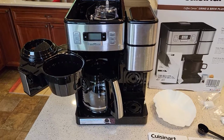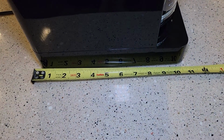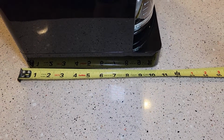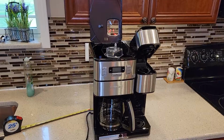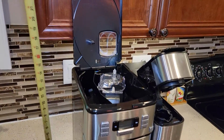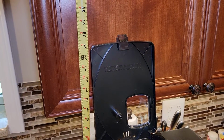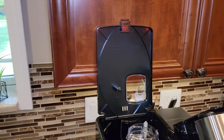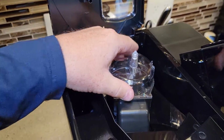I'm going to do quick dimensions on it. Okay, so about 12 inches side to side. Front to back's about 11 inches. So I get this question a lot, will it fit under kitchen cabinets? This one will not fit under a kitchen cabinet. It is extremely tall. With the lid open, you're looking at about 26 inches. And you're going to have to put the lid all the way up because you've got to gain access to this.